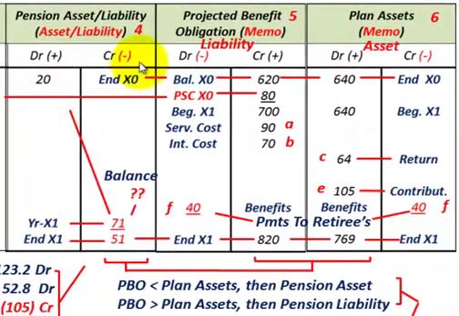Now let's move over here. We're going to have what we call our pension liability, and pension liability is going to be based on those first three accounts that we looked at: our pension expense, our cash account, and our other comprehensive income. Plus, we have these other accounts that we keep track of. We have to keep track of our pension benefit obligation. That's a memo account, a liability. And then we also have our plan assets, again a memo account, and these don't go directly into the journal entries for pension accounting, but they're kept in memo form, and that keeps track of the assets we have in this pension plan.